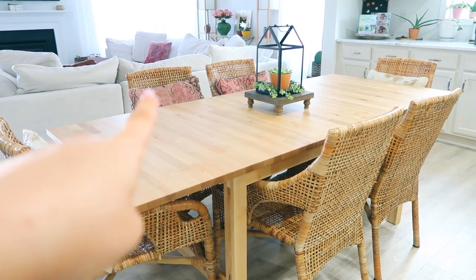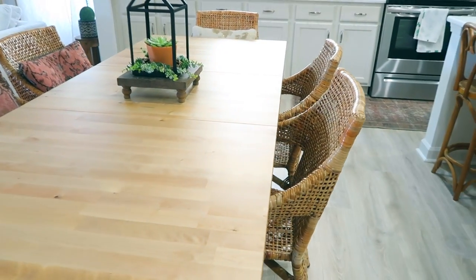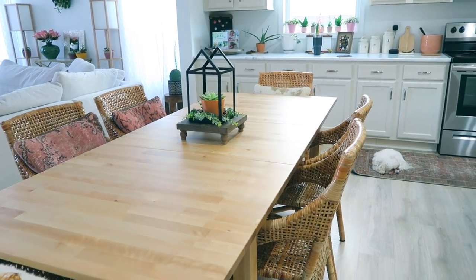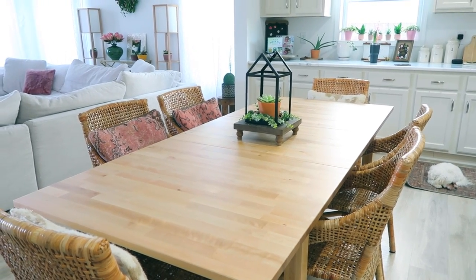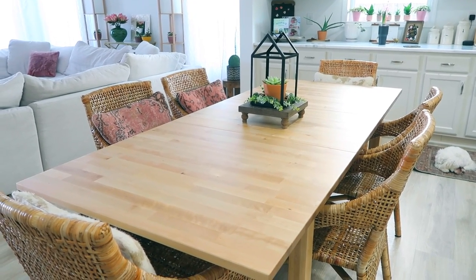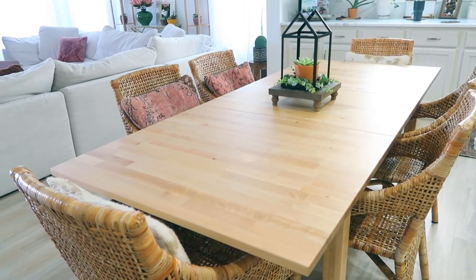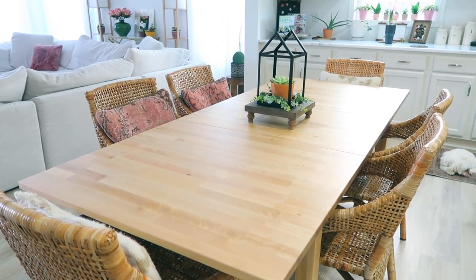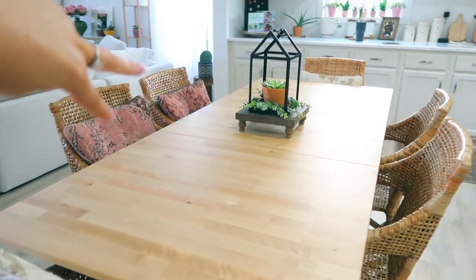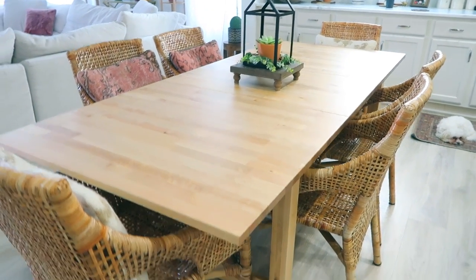The only thing I wish we had was more of these pillows, which we also got from IKEA — they're in the little Turkish rug section, but right now those are empty. I wonder if those will ship. I bet you can order them online and ship them for $10. The problem with IKEA is if you try to ship furniture, it's like $199 shipping, which is ridiculous. But if you order small things like pillowcases, the shipping fee is $10, so that might be worth it. We're probably going to end up getting two more pillows.